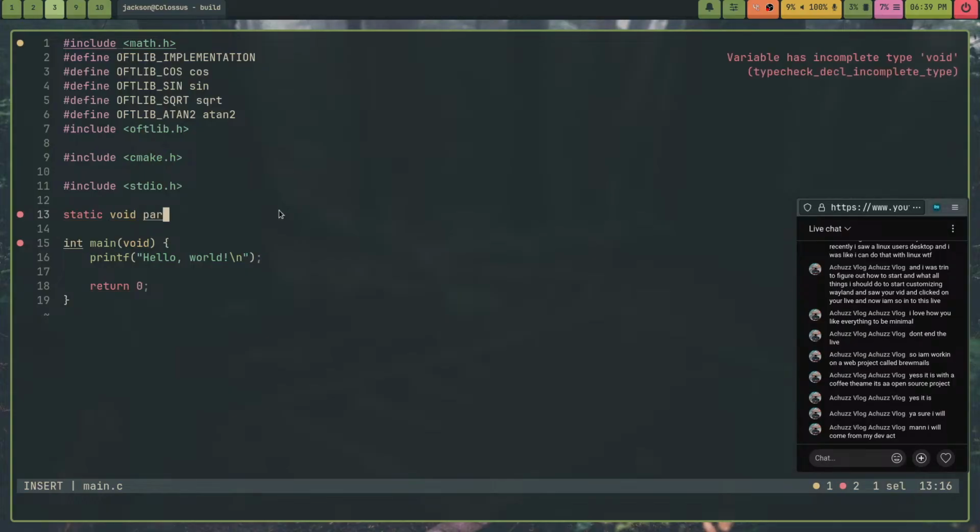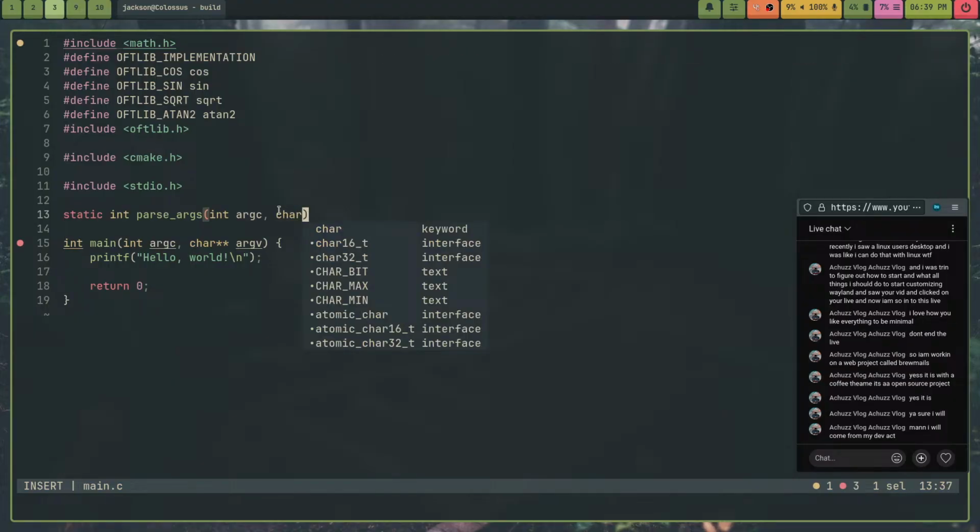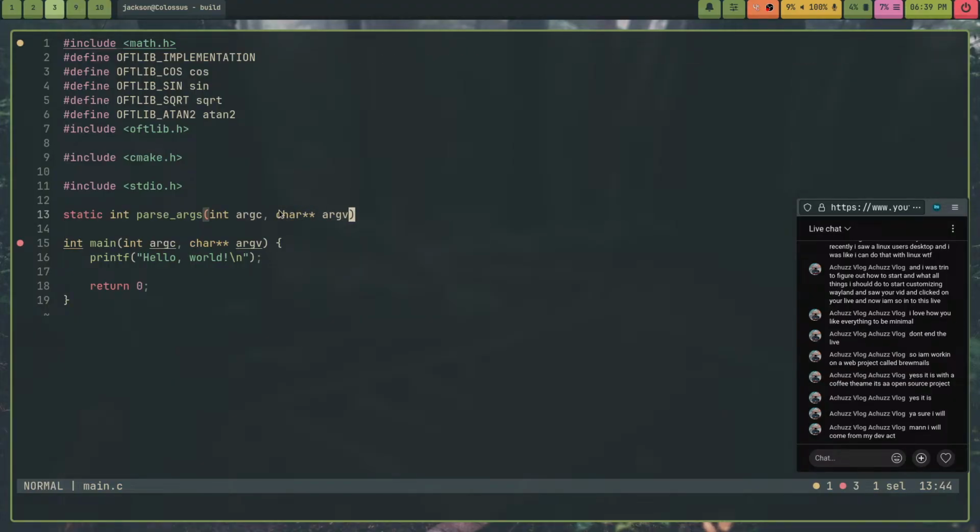Static void, or I'll say static int parse args, int argc, char argv.